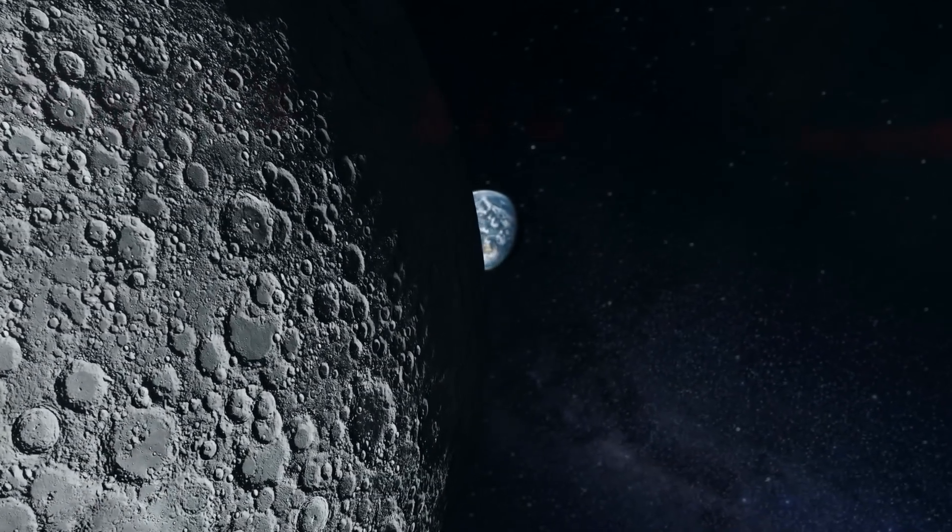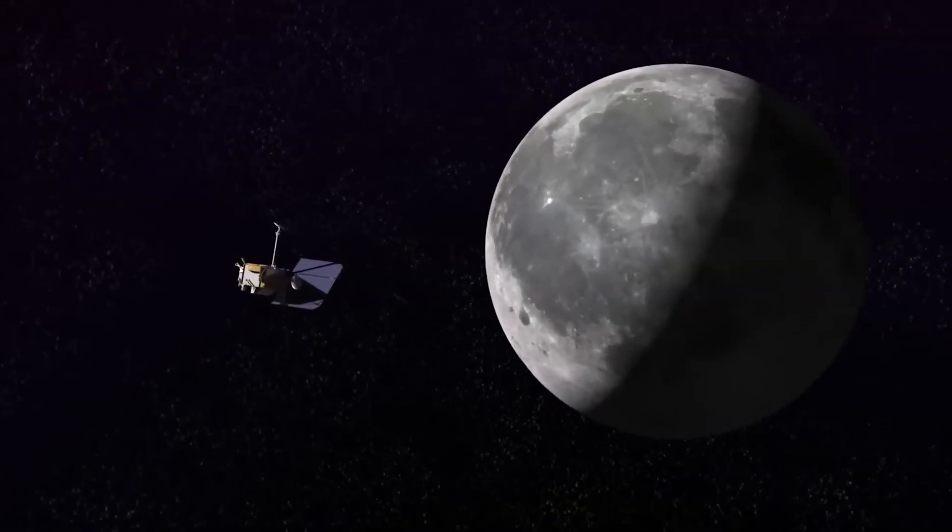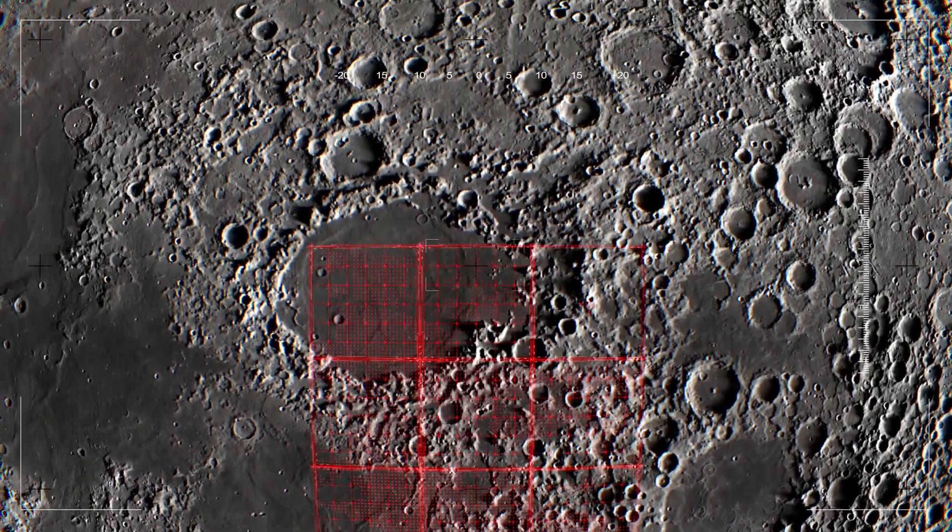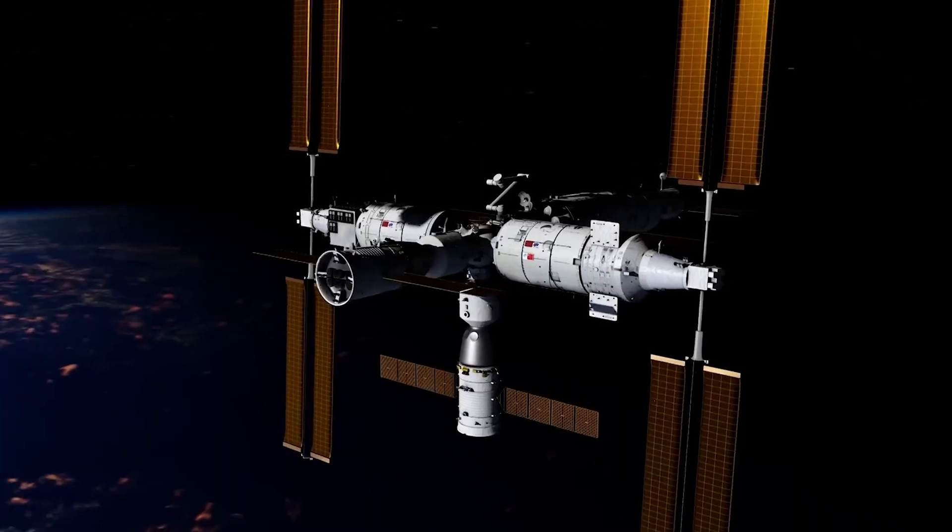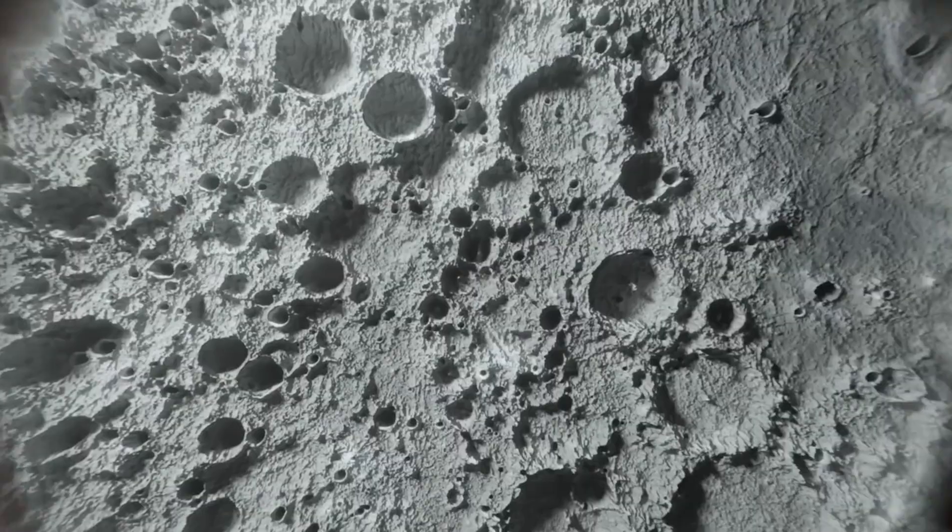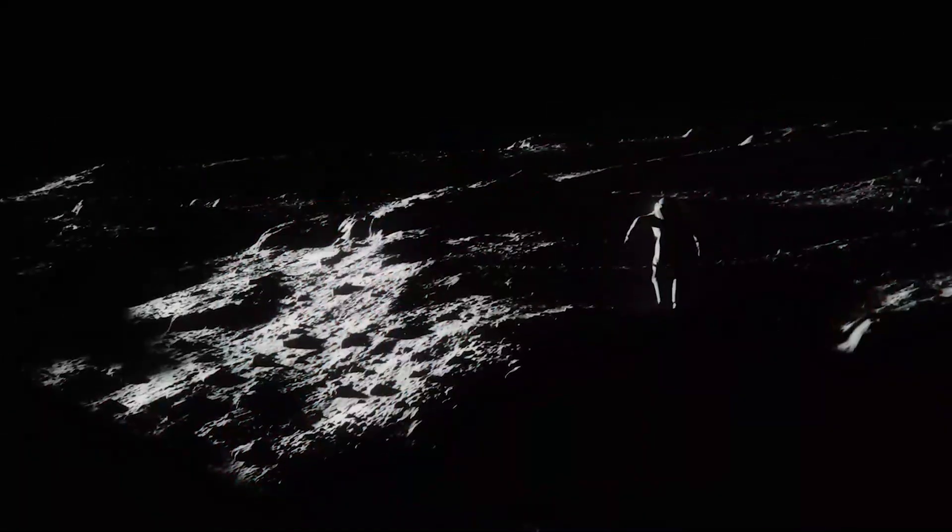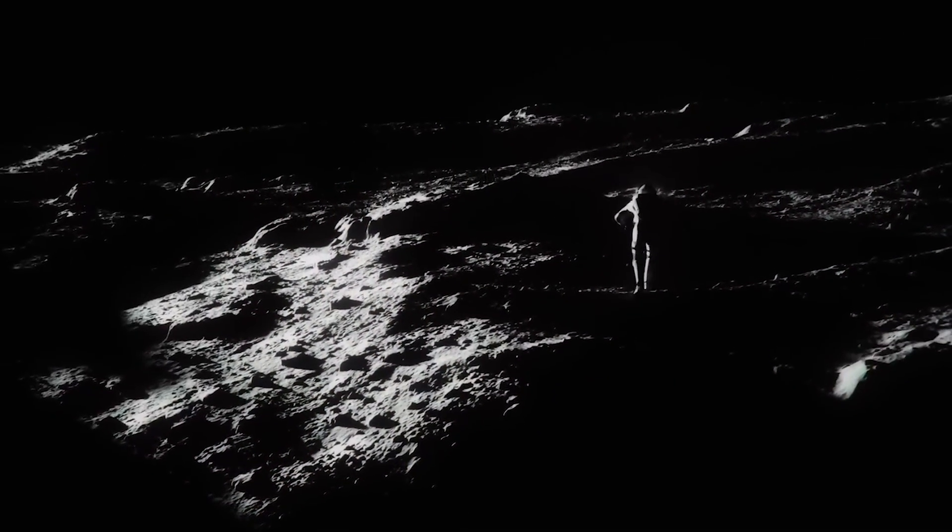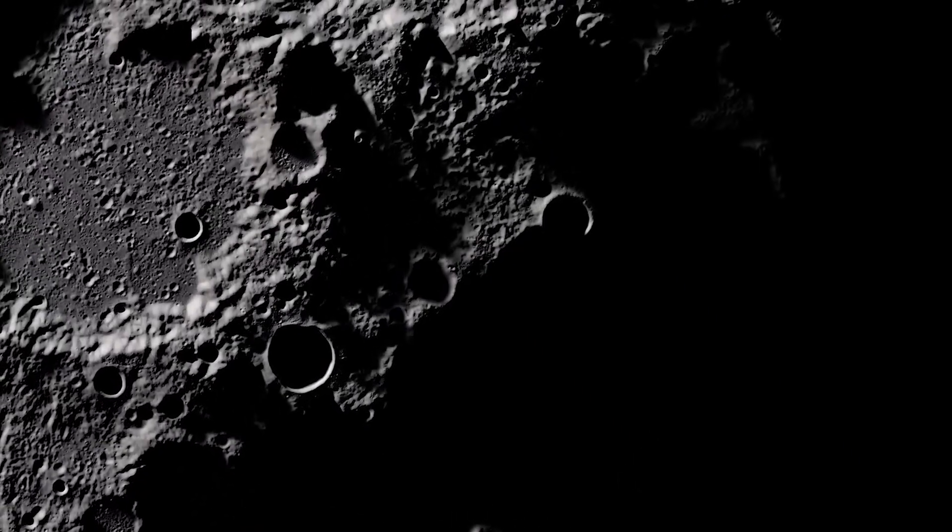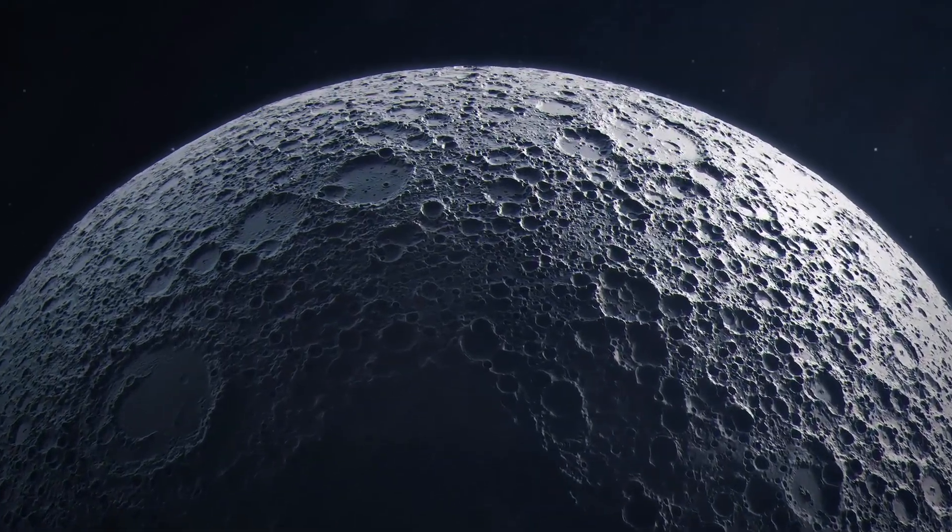From 2007 to today, the Chang'e lunar missions have quietly mapped, landed, drilled, and even brought back samples. No astronauts, no crowds, just results. And those results? They weren't just impressive, they were game-changing. Because buried inside the gray soil of the moon were clues. Clues that Earth's most powerful nations had missed for decades. Clues that said we never really understood the moon at all.